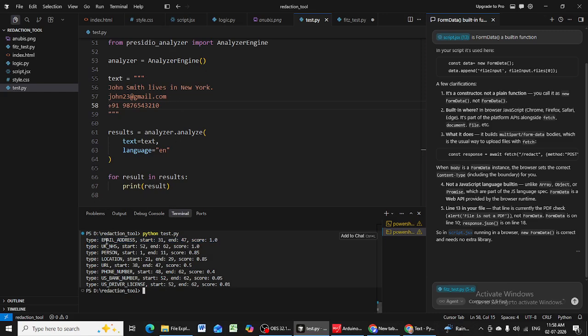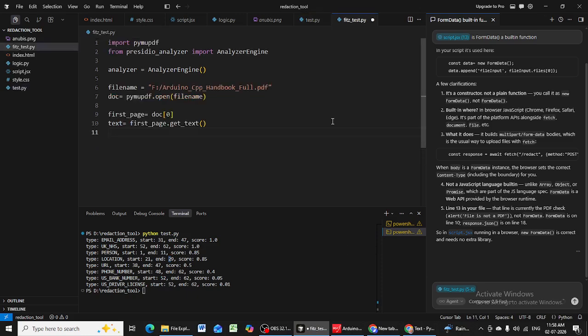Here we are using email address as the entity type, and as it has a high confidence score of 1.0, it is totally confident that it's an email address. For person it has 0.85, which means it is fairly confident that John Smith is a person. And for location, it is pretty confident that New York is the name of a place, with a starting and ending index of 29. So this is what we are going to use.